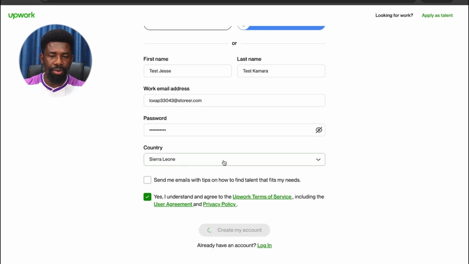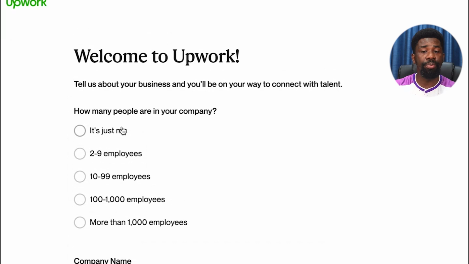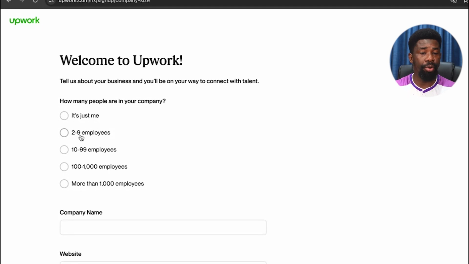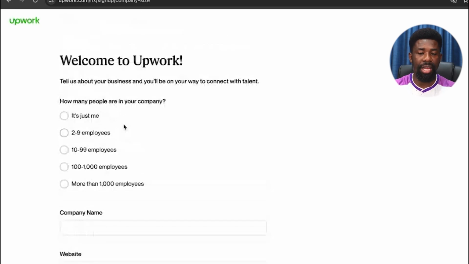Basically here they will be asking us for a few things that we need to provide. This information helps freelancers to understand more about your business. For instance, how many employees do you have? So Upwork asks you this question. It is important that you answer accurately because you will be hiring real people, freelancers that will be joining your team, and they want to know the way your company has already been set up, what kind of setup you have. So you should just answer accordingly.